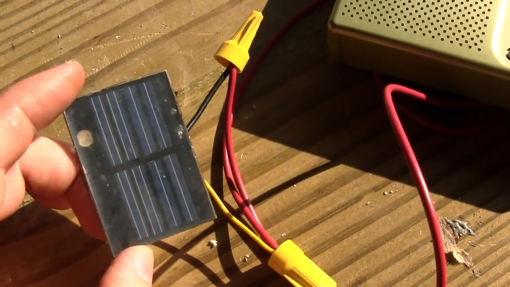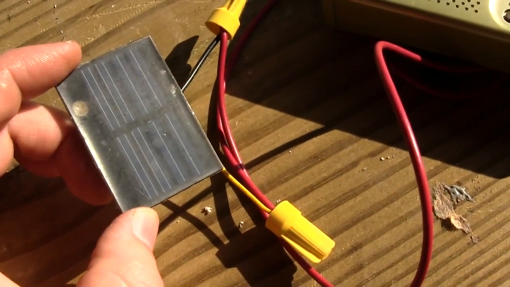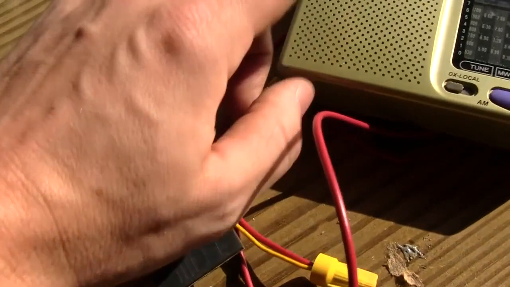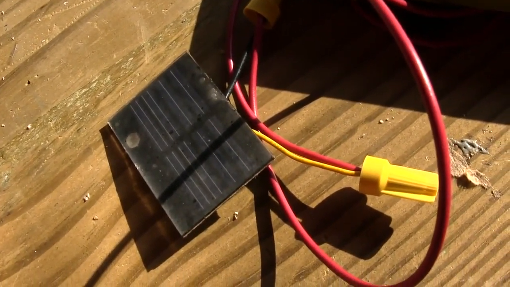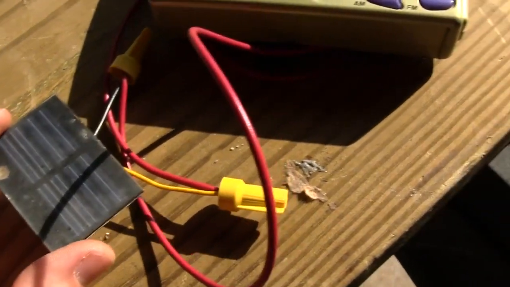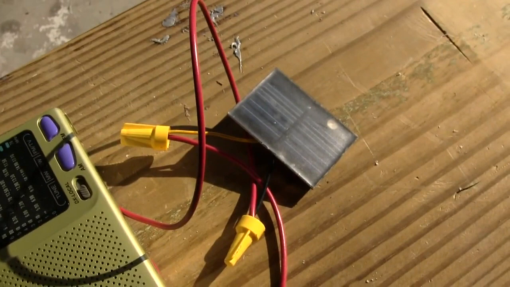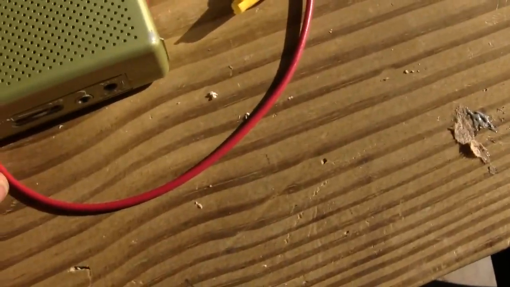This thing probably gets around 50 or 60 millivolts, which is about what it takes to run this, and puts out maybe two to three volts, which is not very much, but it's enough to run a radio. So I'm gonna turn it on, and you'll see the more you have it in sunlight, the louder the volume gets and the better the reception. So anyways, let's turn it on.